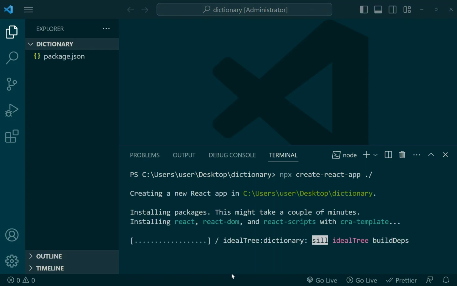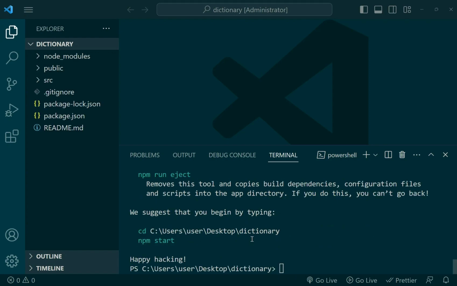But you know it takes a lot of time, so that's why I will pause the video until it is installed, as you need to wait about 4 or 5 minutes, so that would be so boring for all of us. So I will just pause this video until it is downloaded and installed to my repository. So we have already finished our installing, and as you can see there is happy hacking, so that's the end in our terminal.